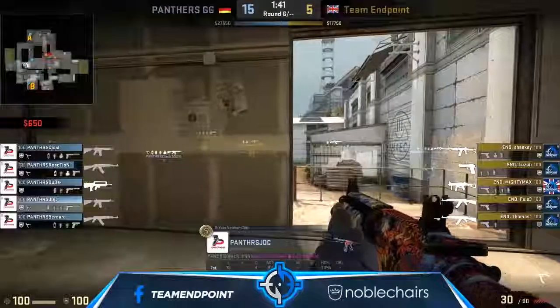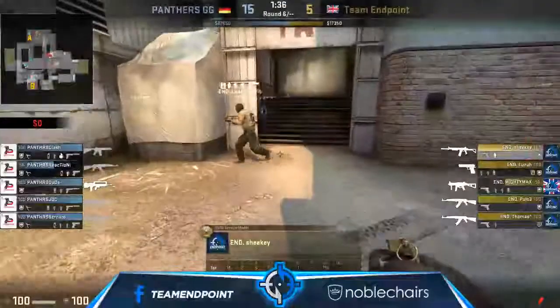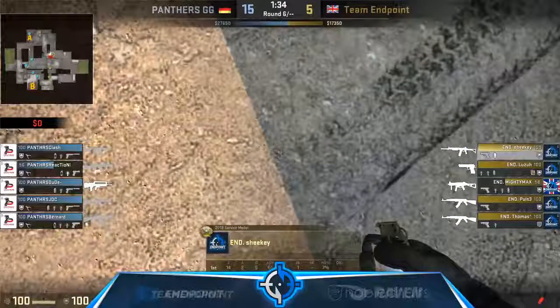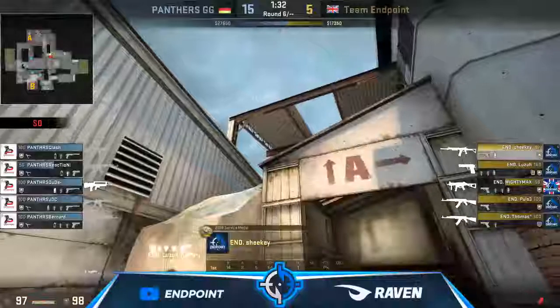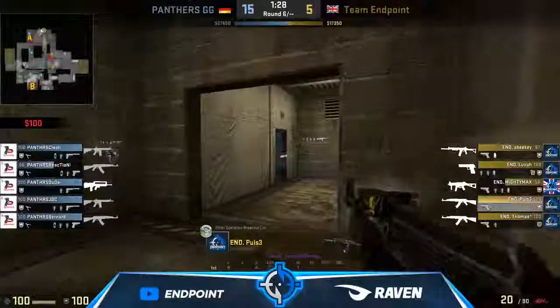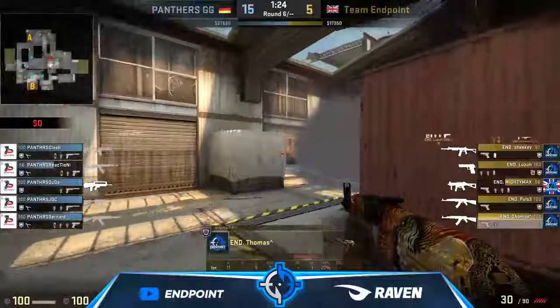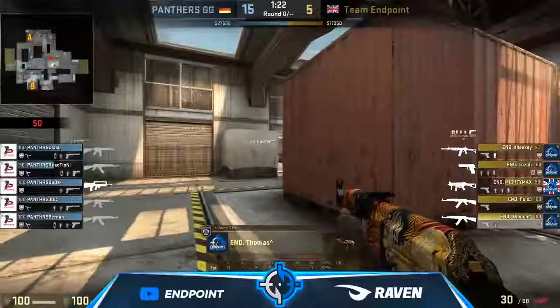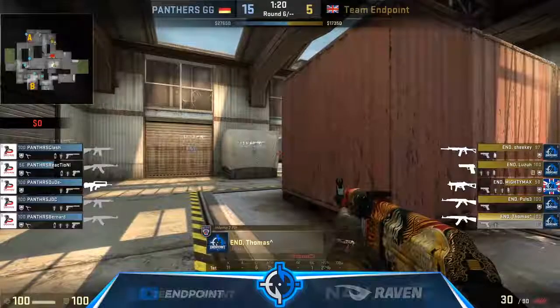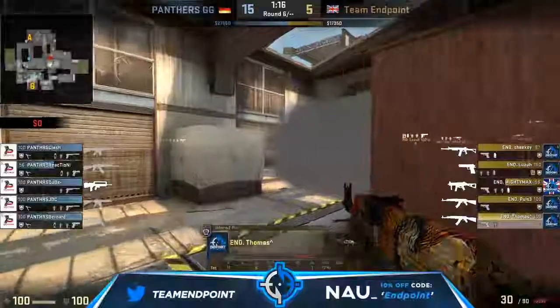Dude's gone with the FAMAS. There, he must have been a bit low on his money. You see Sheiky lining up a smoke here. Get your notepads out, lads. It's going to be important. Pulse trying to find somebody early. Doesn't pay off. Thomas watching through mid from a very, very fine angle. Doesn't see anyone.